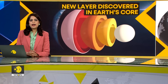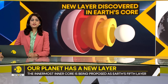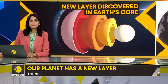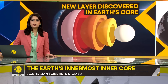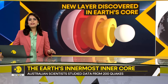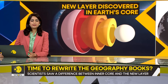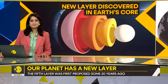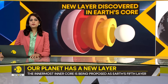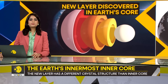How many layers does the Earth have? We answered this question just a few days back when the monster quake struck Turkey and Syria. We told you that the Earth has four layers: the crust, the mantle, the outer core, and the inner core. But between then and now, scientists have found a new layer within our planet. They now say the Earth actually has five distinct layers. Our next report tells you how this discovery affects you and all those who live on Earth.